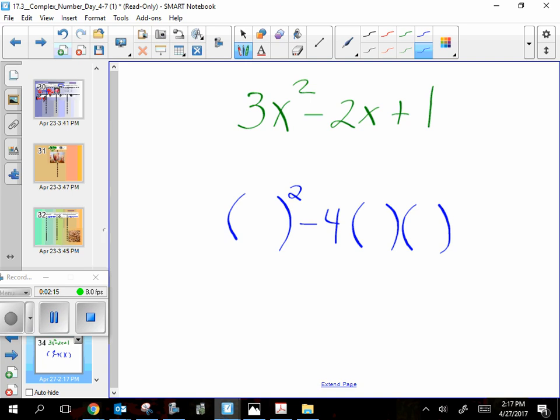Yes? Yep. It'll always be b squared minus 4ac. That's the same equation every single time. Got to memorize that one. It's called the discriminant. Now, I haven't made you memorize many formulas in this class. Just so you know, this is one of those times.